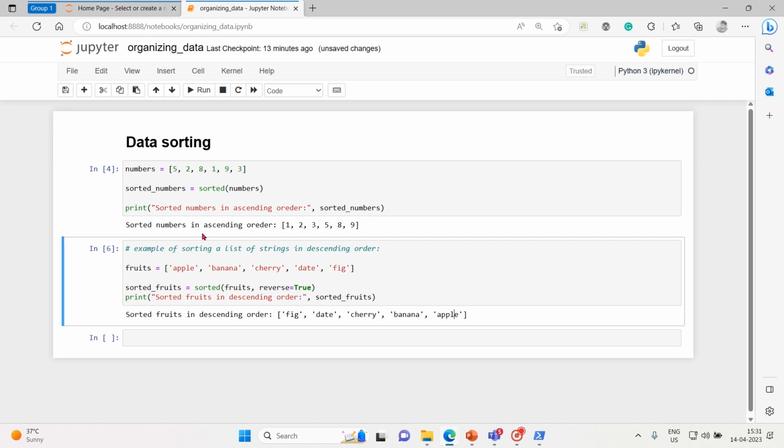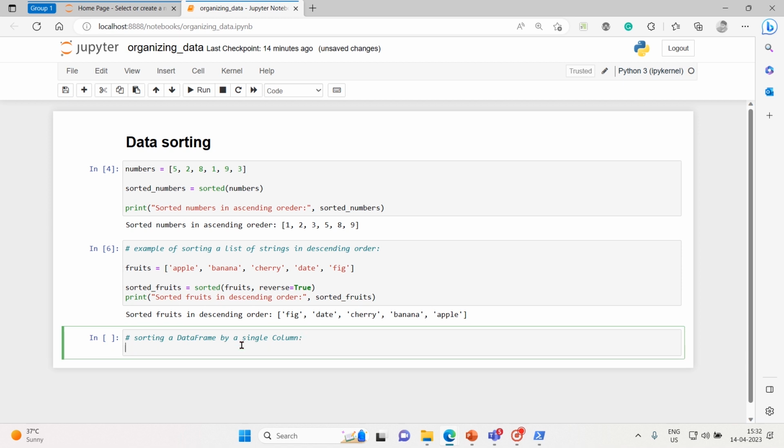So now we'll be using pandas. Pandas will be used to do some more examples here. So the first example using pandas, let's take sorting a data frame by a single column. That's our first example.